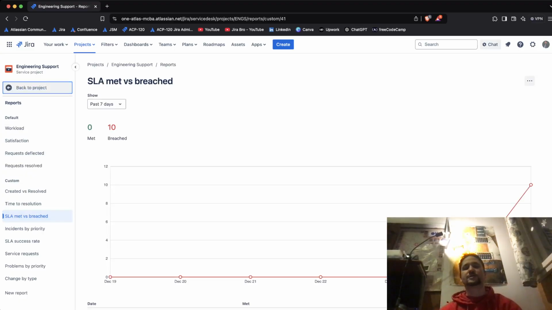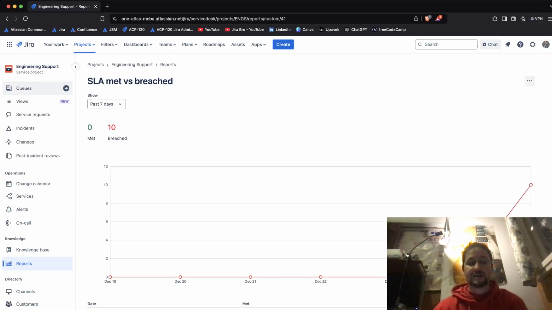Now, what actually is an SLA? An SLA is a service level agreement, which means that our management told us, since we're on the support side, okay guys, when a support request comes in, I want you to respond to them within the next hour, for example. And for the time to resolution, let's say 2 to 3 days.